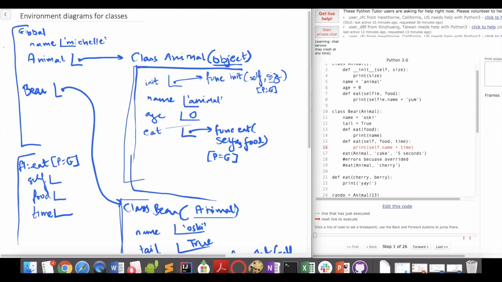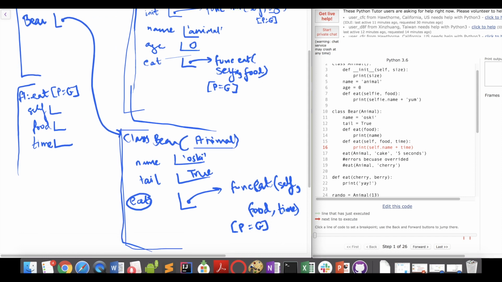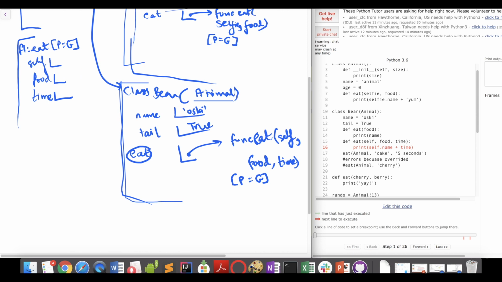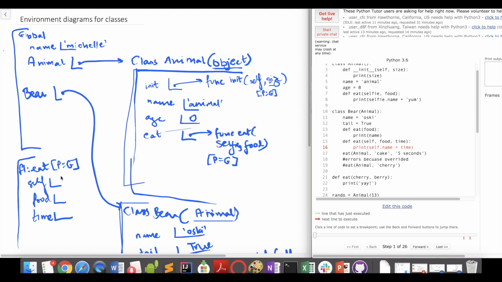So then we go to the global frame, and we see that animal points to this class, right? So animal is that class animal. So we know what animal is. What I like to do is just point self to this animal class.